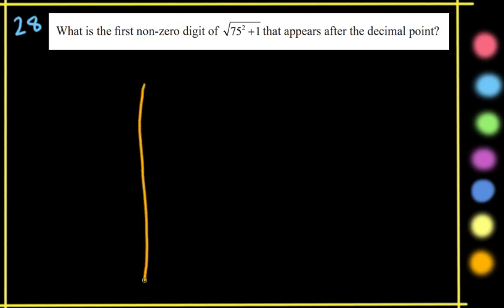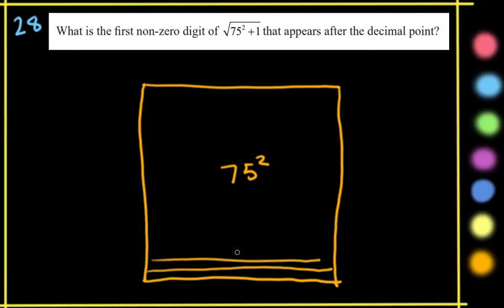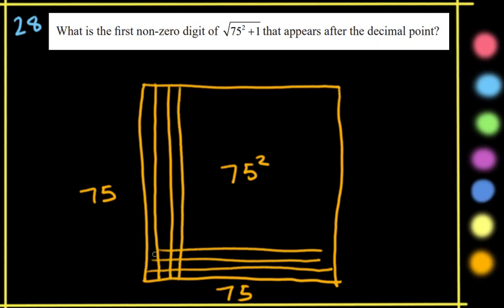Imagine you had 75 squared squares, right? So, you know, little blocks. If you had 75 squared, then you could just line them up in 75 rows and 75 columns, right? So you could just make a square. It's not very straight, but you could just line them up like this. So that's if you had 75 squared. And then, of course, the square root would just be 75. But we've got one extra square. So just imagine you've got this one extra little square here, and you want to find the square root once you add that area into this 75 squared area.